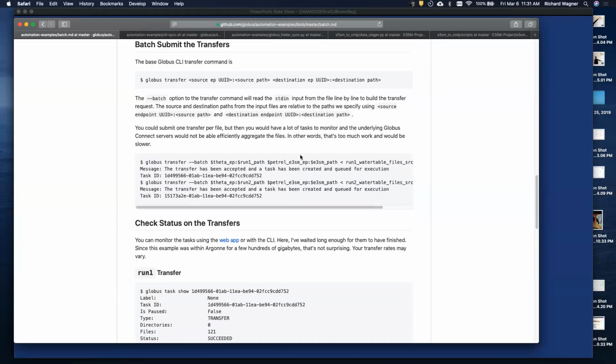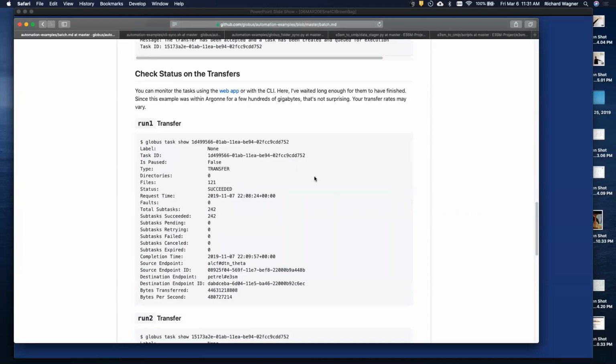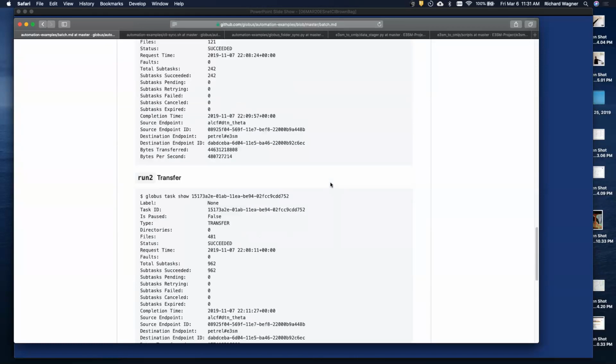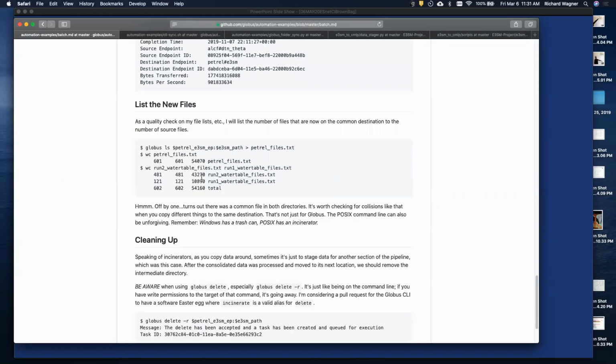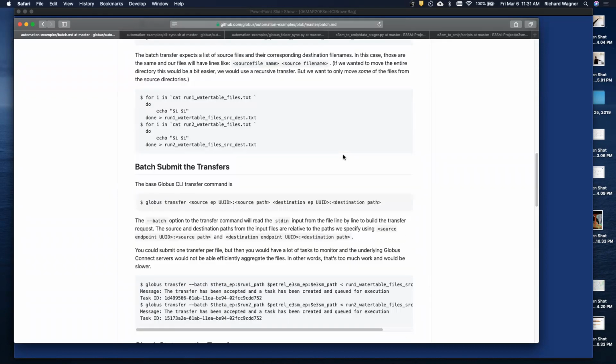After it's submitted, I can sit and monitor the task, but pretty much it's just going to keep going until it succeeds or something goes wrong. And then when it landed at the new one, I did a sanity check. So again, you don't have to memorize this, but this is an example of how to build a list of files on a remote system and then submit the transfer for them. So you could, again, cron job this or do whatever you need around it.